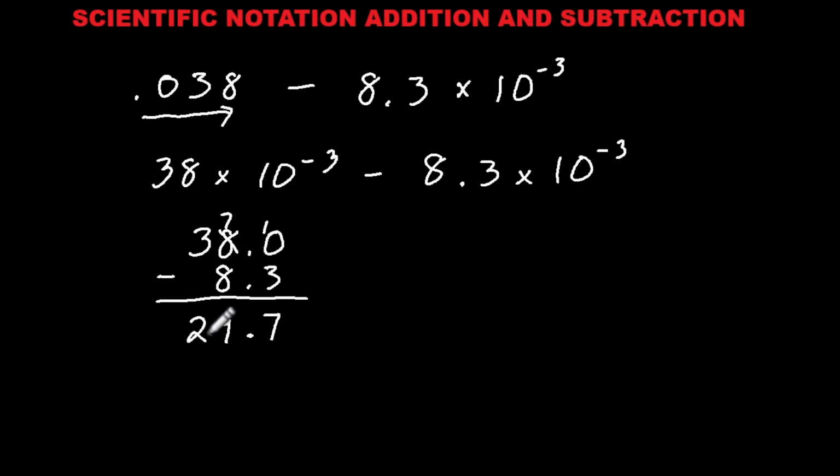Once I subtract, I get 29.7, and this is going to be times 10 to the minus 3. And I see that the problem here is I have 2 digits to the left of the decimal, so I need to take this down to 2.97. And since I'm effectively dividing this side by 10, I need to increase another multiple of 10. So I'm going to increase the power here by 1, and moving 1 higher is minus 2. And that one's done.